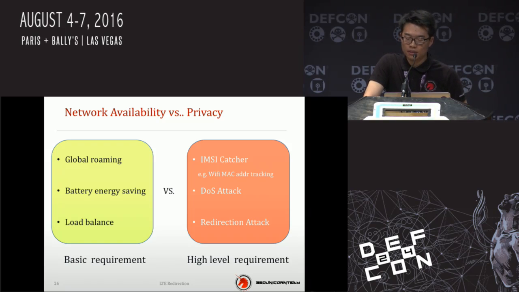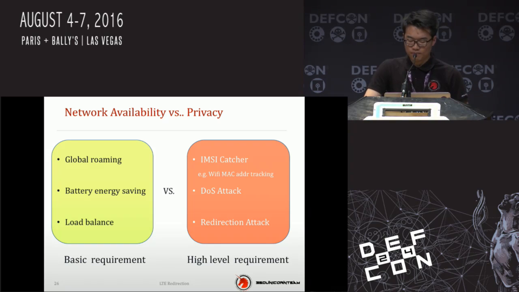From iOS 8 and Windows 10, there is some MAC randomization method that will be used. But actually, the random MAC address is only enabled in a strict condition. If a terminal uses Wi-Fi Hotspot 2.0, which is a specification for Wi-Fi roaming, in that case this MAC randomization will also be disabled. That's a little bit of a pity. So global roaming and identity privacy are in conflict, and we need to trade off.